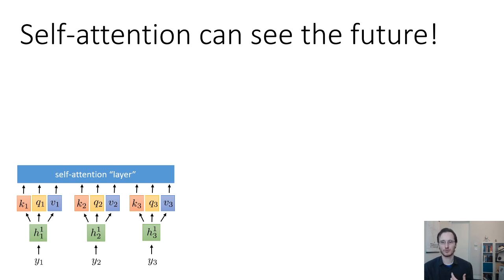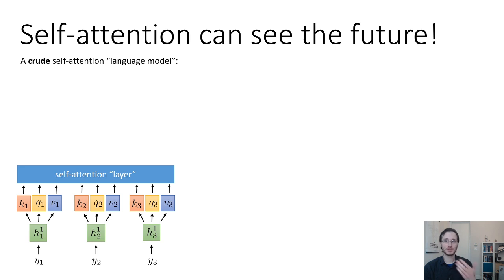This can be a bit of a problem because if you're using this to just process a given input sequence, like a sentence in French, so that you can later produce a sentence in English, totally fine, no problem. But if you're using this during a generation process, a decoding process, what you would like is for the first time step to only use information from the first step to generate the output of the first step. Then you want to use that output as an input to the second step, which can process that information, including information from the first step, and then produce the output of the second step. Then you pass this on to the third step, and the third step needs to be able to look up into the second step and the first step, and produce the output of the third step.